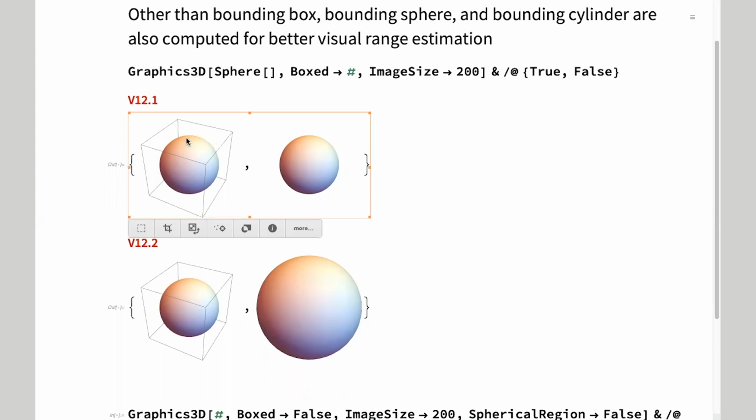For performance reasons, we don't want to project all the points to compute a visible area, because there could be millions of points, and we don't want to make our rotation much slower. Before, we computed a bounding box and projected that, but now in the new version we're also computing the bounding sphere and bounding cylinder.